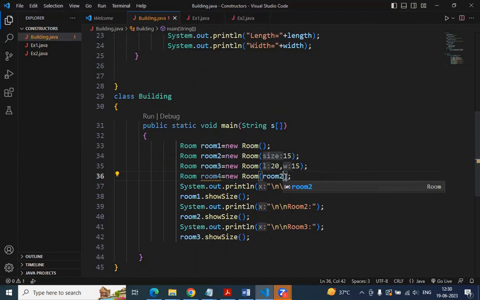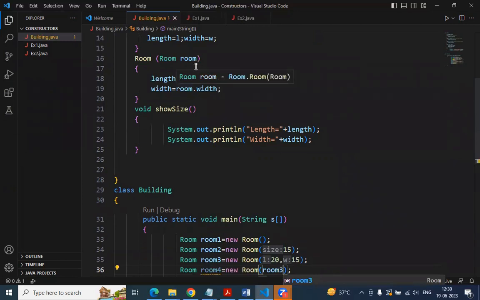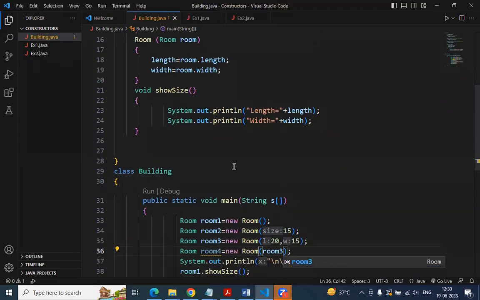If we pass here room 3, it will have the same dimension as that of room 3, because this constructor takes the object and then copies the length and width. The new room length and width will have the same dimension as that of room 3, because room 3 is passed here. Room 3 will be copied here in line number 16 as a parameter, so in a copy constructor, an object is passed as a parameter. This is a copy constructor.